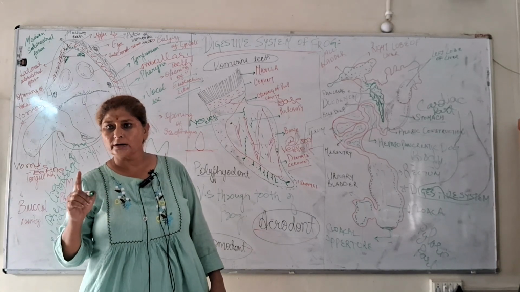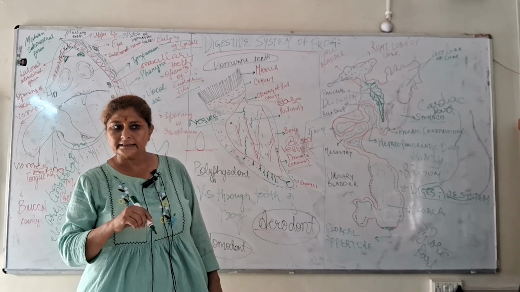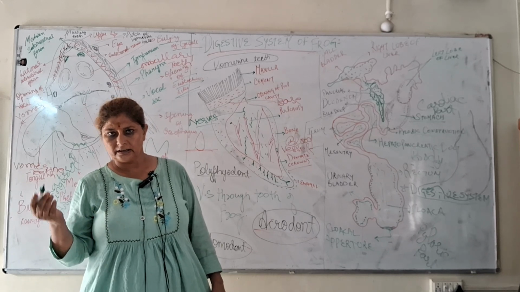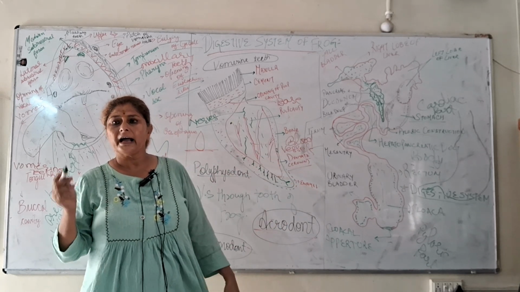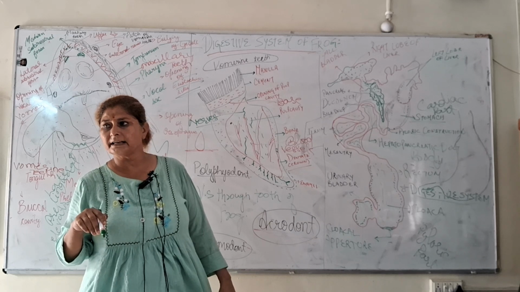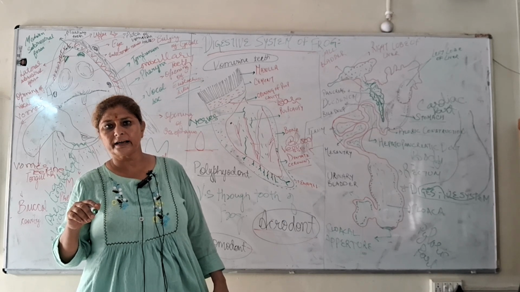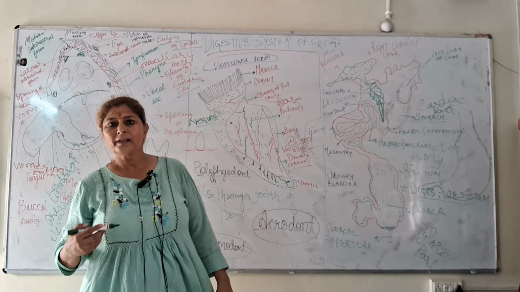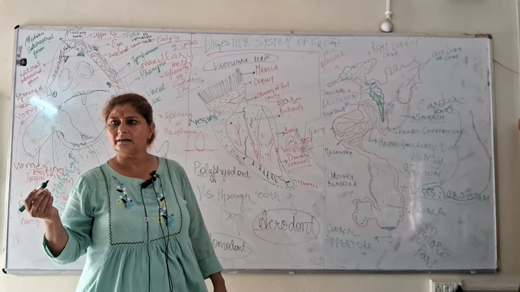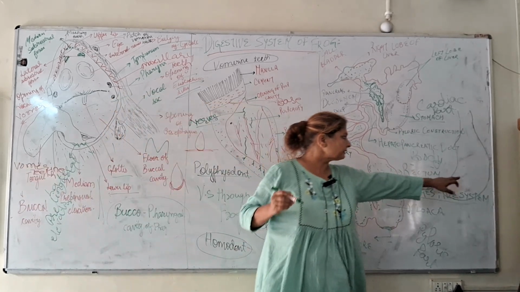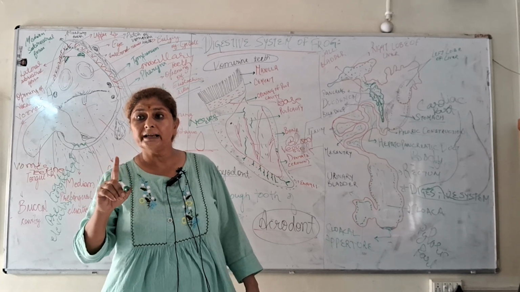Why is it so? Because the stomach contains acidic food, while in the intestine the secretions produced by the pancreas, the liver, and the intestine's own intestinal juice are basic in nature. Its pH would be more than 7. In the stomach it is less than 7, acidic, around 2 point something. And in the stomach the digestion of proteins starts.